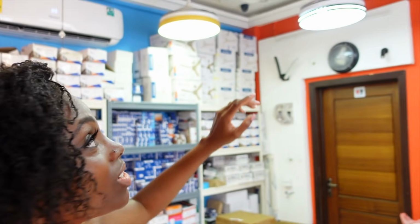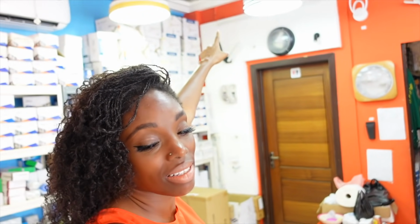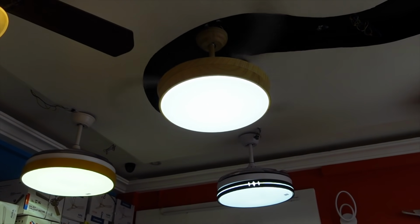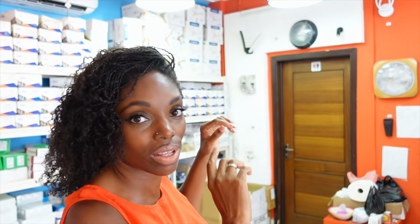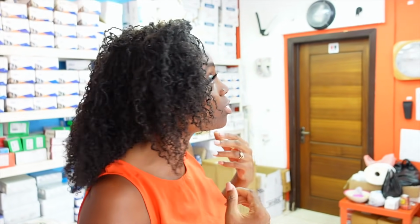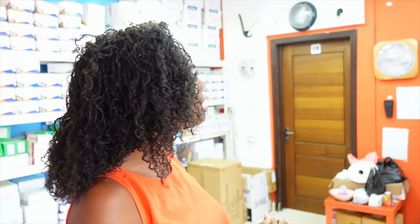So guys, we're currently looking at this light and fan here. This is the one that I saw a little while ago. I kind of like it because the blades of the fan don't have to be out, so it just looks like a light until you turn it on and then the fan comes on, which is quite appealing to me. But I'm still not 100% sold. I think it's okay.